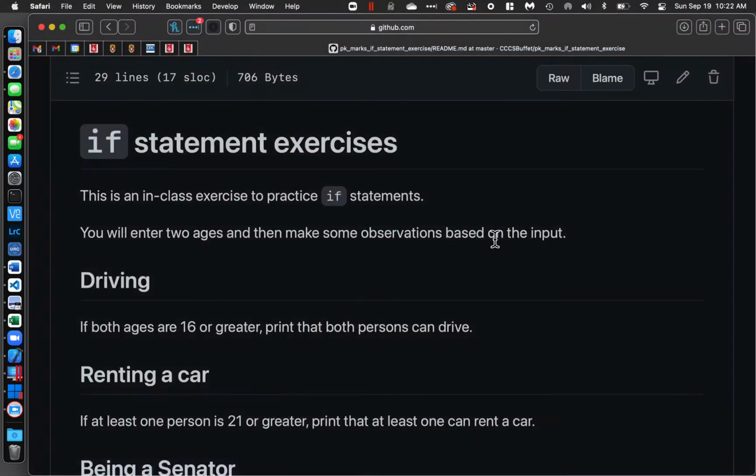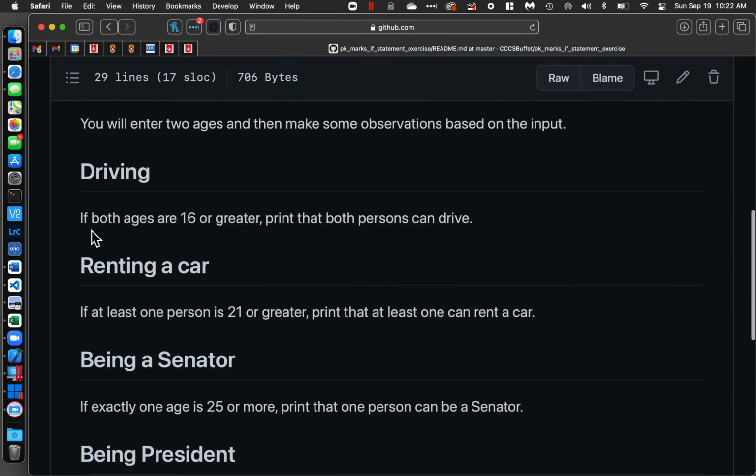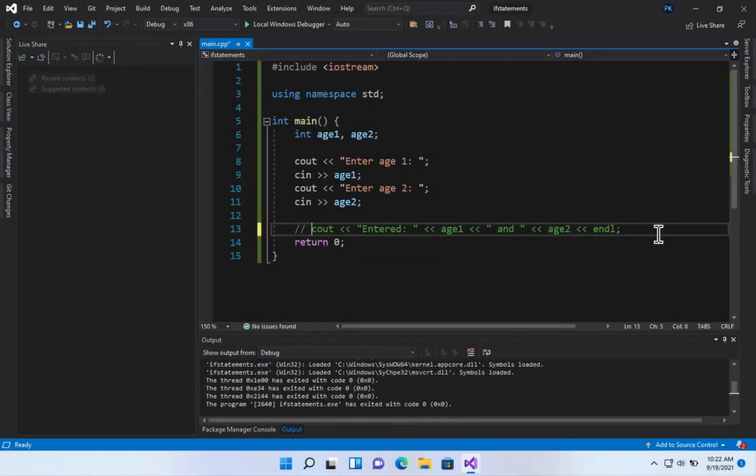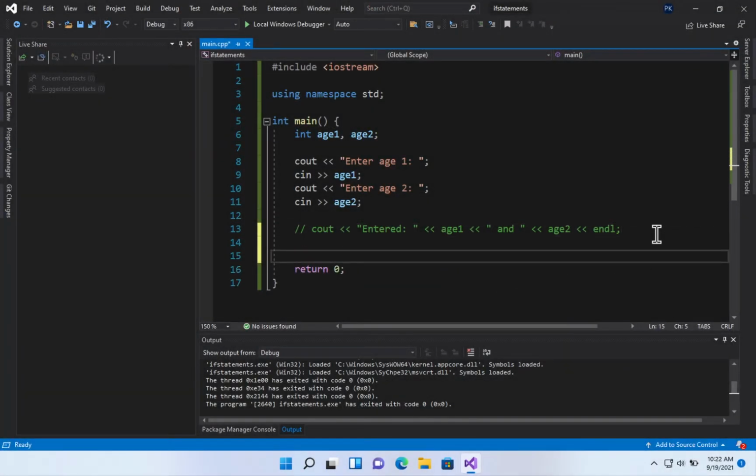All right, looking at our requirements. If both ages are 16 or greater, print that both persons can drive. So that's going to be an if statement, and it has the word both in there. So that implies an and.